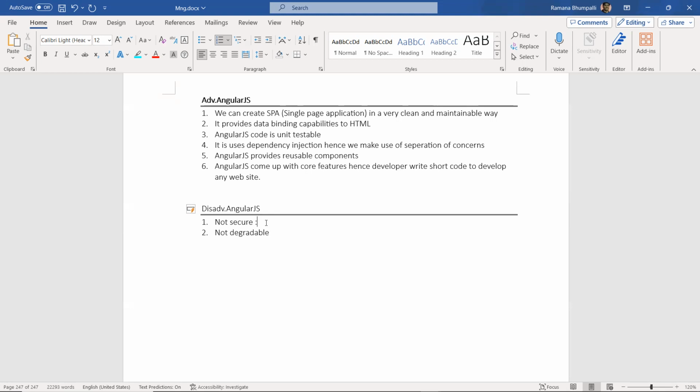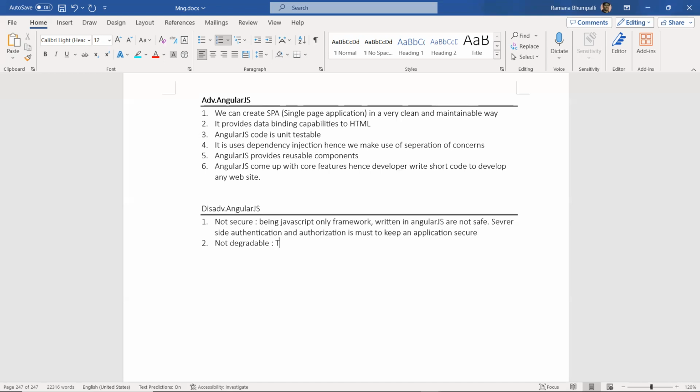So not secure means, again I'll write something: being a JavaScript only framework, applications written in AngularJS are not safe because these are going to execute client side. Server side authentication and authorization is a must to keep an application secure. This we can achieve via server side technologies.